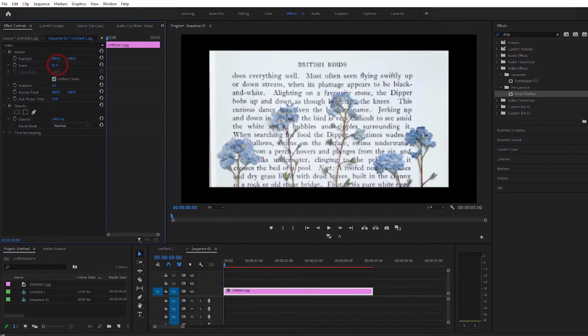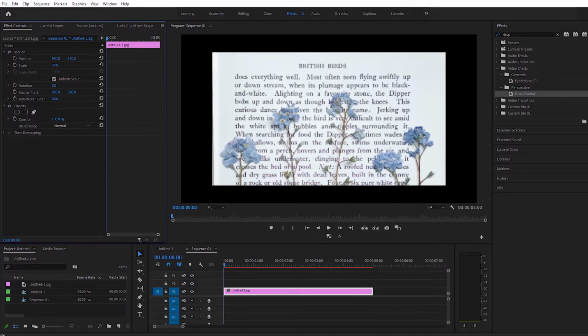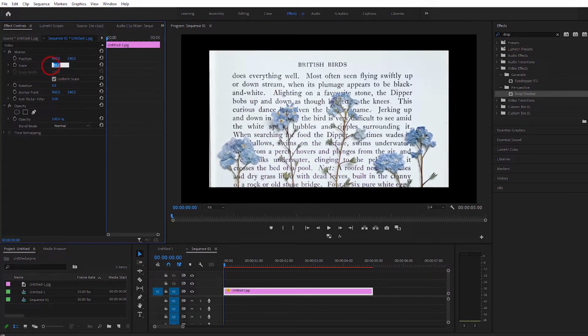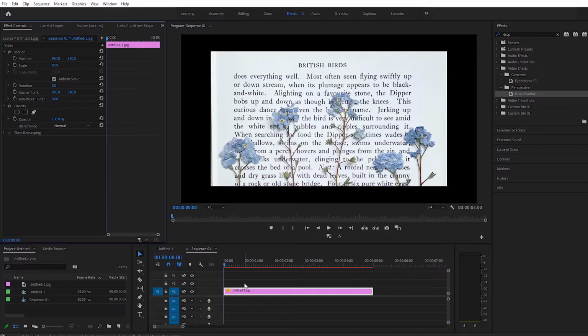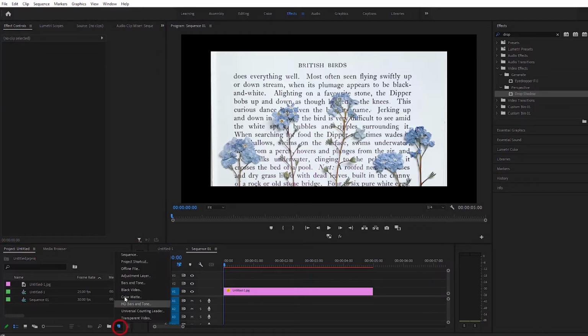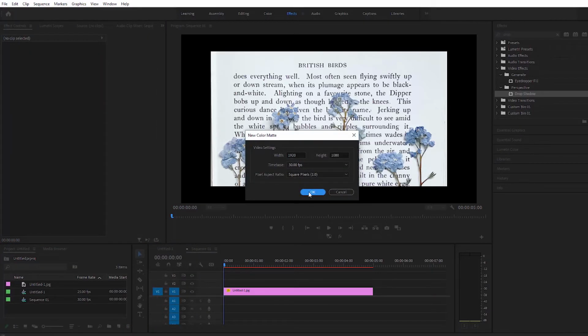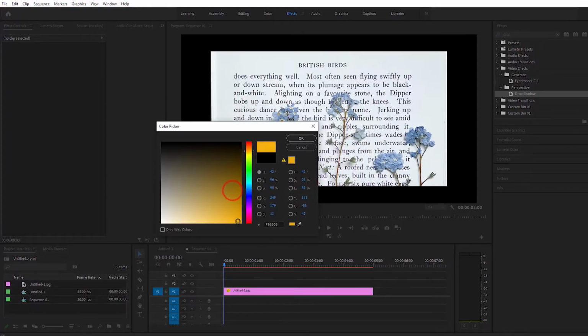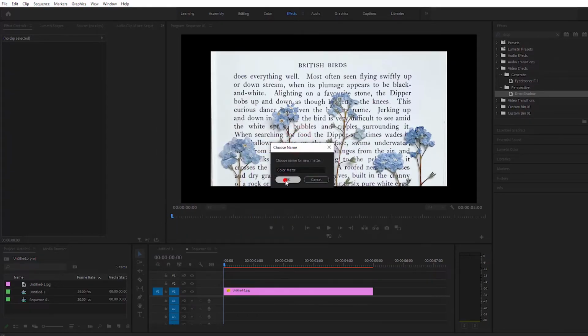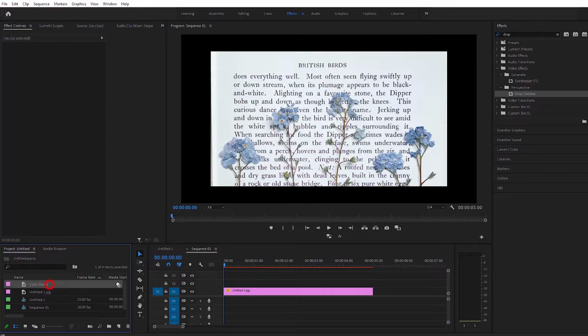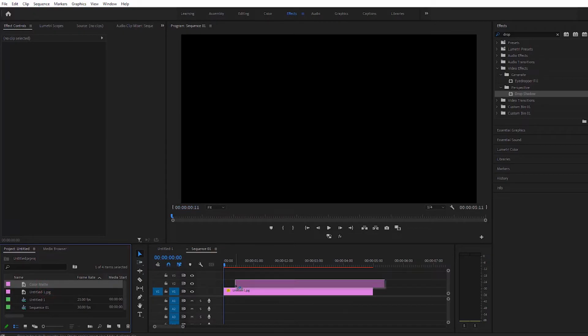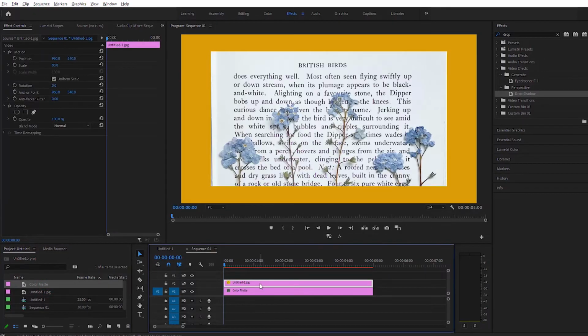I will increase the scale of the video footage to 80%. Then I will take a color map. You can take it if you want, but I have taken it to enhance the beauty. The layer should be left on top of the video footage. And I will take a duplicate layer of the video footage that we have.